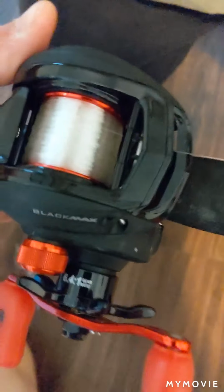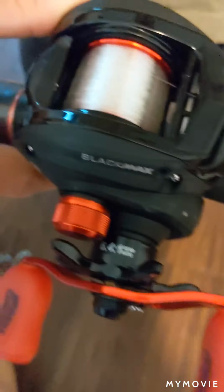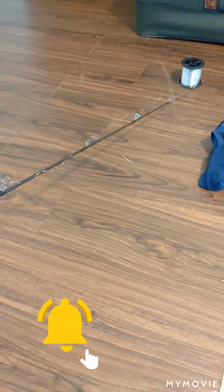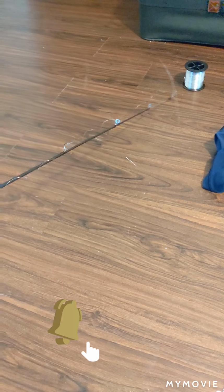But now that we have our line perfectly spooled on here, nice and even, the reason it's even is because we reel it slowly, consistently, and because we also kept our line over here sitting upside down so that the line came facing off of it. So that's how it was. And as we reeled, I like to keep my tip right here on the end of the spool. That way it just starts spinning around.